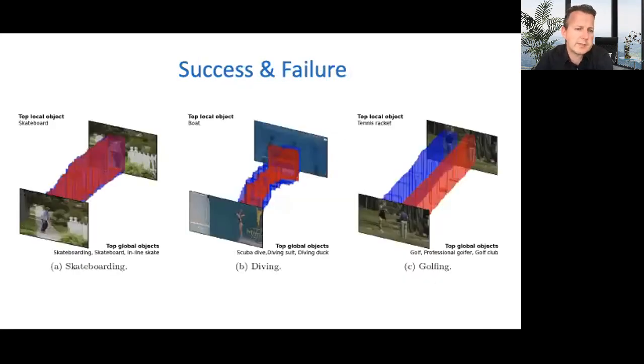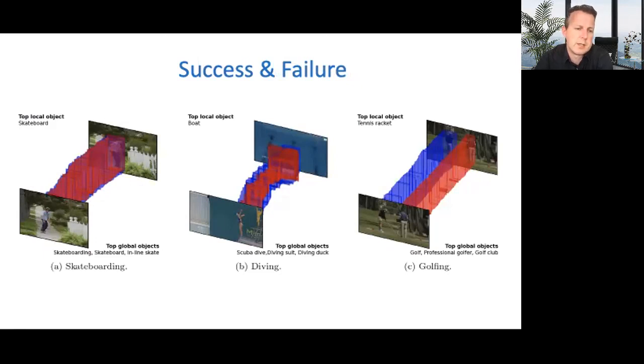Here are some success and failure cases. On top, we show the most similar local object according to the word embedding and WordNet, and on the bottom, we see the top selected global objects, so the classification scores, with no localization.